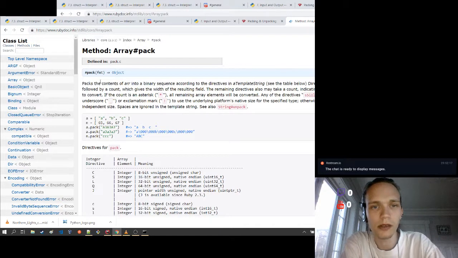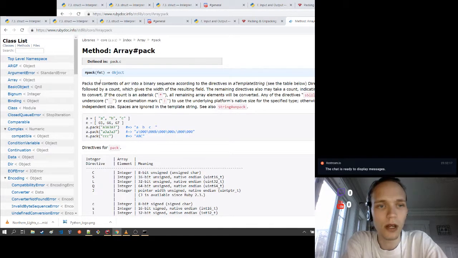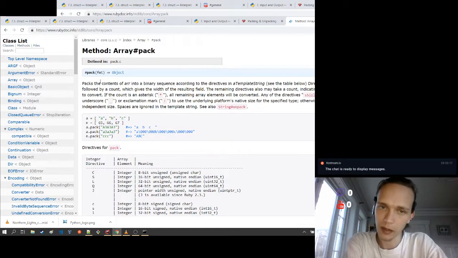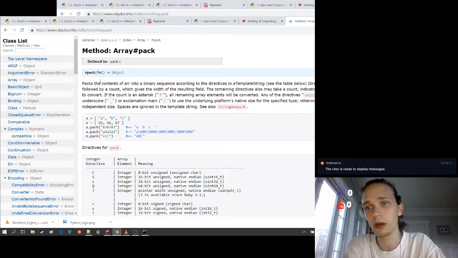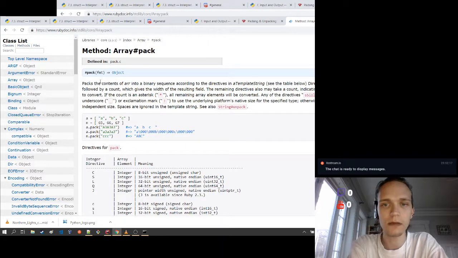If the count is an asterisk, all remaining array elements will be converted. All of the directives S, S, I, L, L may be followed by an underscore or exclamation mark to use the underlying platform's native size for the specified type. Otherwise, they use a platform independent size. Spaces are ignored in the template string.